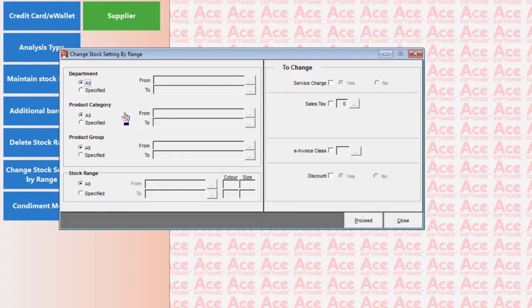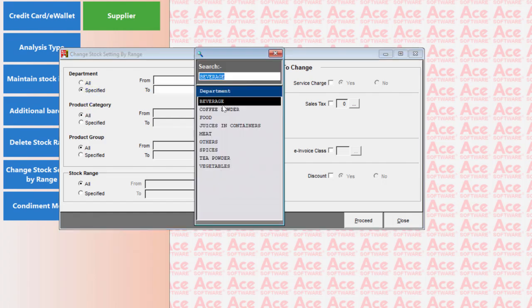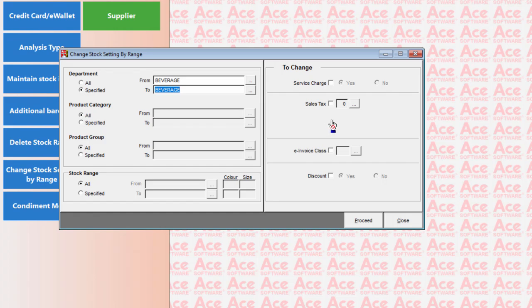For example, a certain type of stock, let's say all types of food, or all sorts of beverage. Inside here you can choose by category, by product group, or maybe all bar items, or you can choose by stock code. Maybe you say, from now on there is a service charge for beverages. How much is it? What's the percentage, and so on?